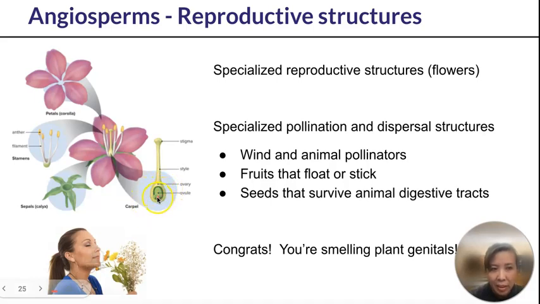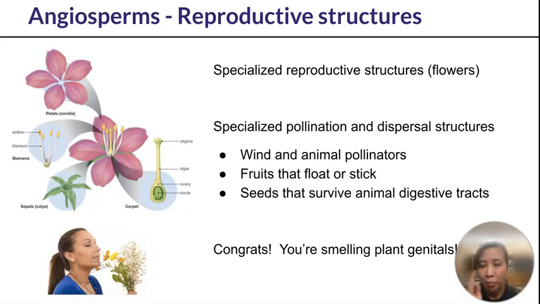And typically, there is an elevation of the stigma over here, and it is the stigma that will actually receive the pollen grain. These angiosperms all have these reproductive structures, but their appearance will vary. And you can guess that the reason why they vary so much and why we have so much diversity is because there are wide methods in which pollination can happen and the dispersal of seeds.